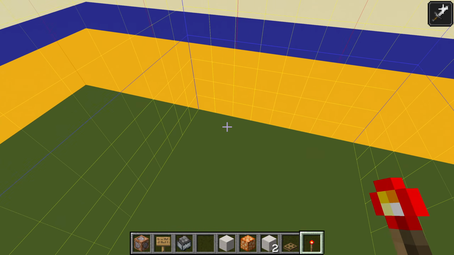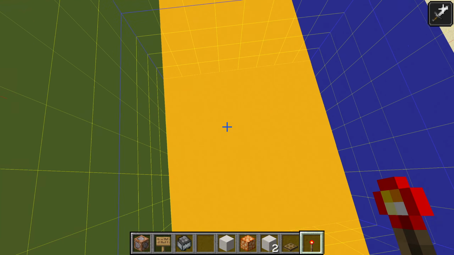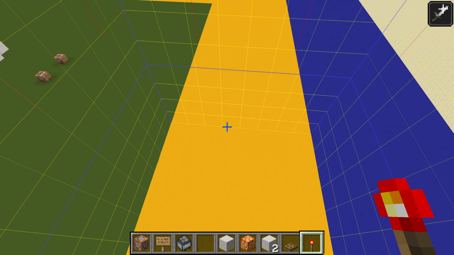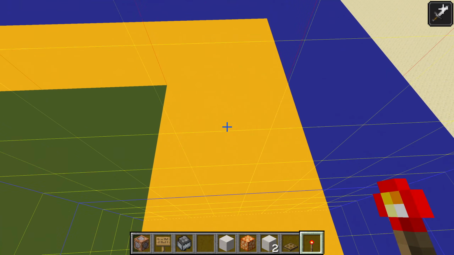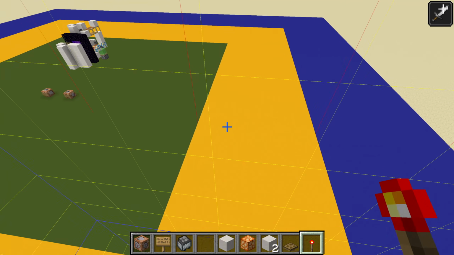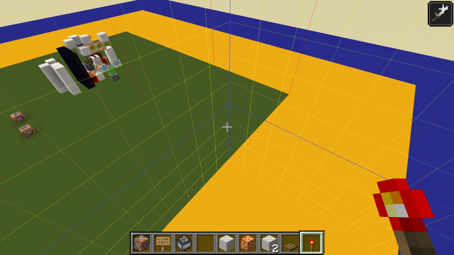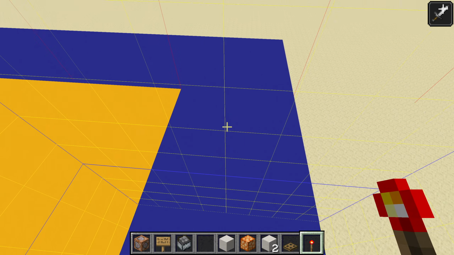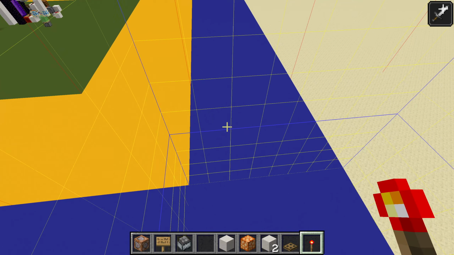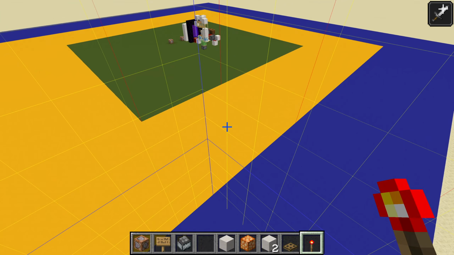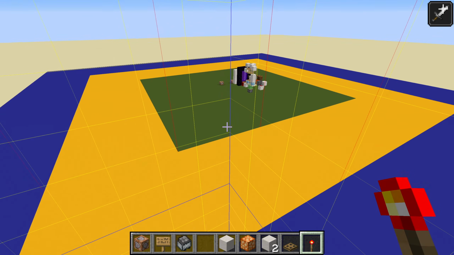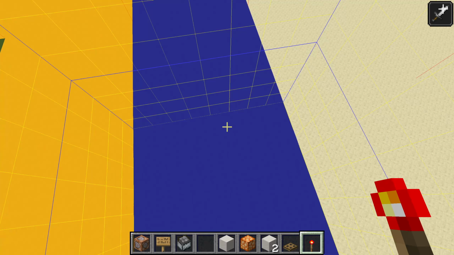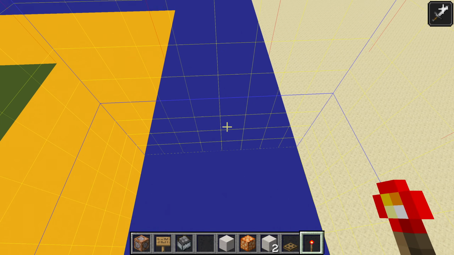Then there is another layer of one chunk wide, also a square, where redstone works but entities are not processed, so you can't move minecarts, you can't move mobs, you can't do things like that. And there is a third layer which is also a square and one chunk wide, where things are loaded, but no redstone is processed and no entities are processed.